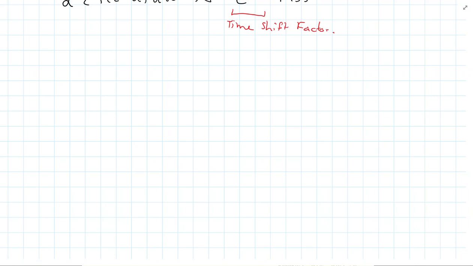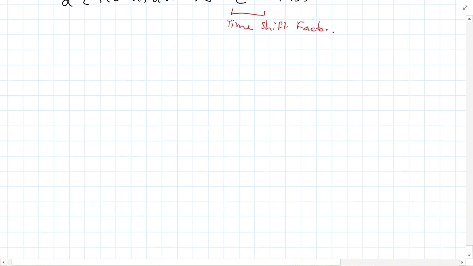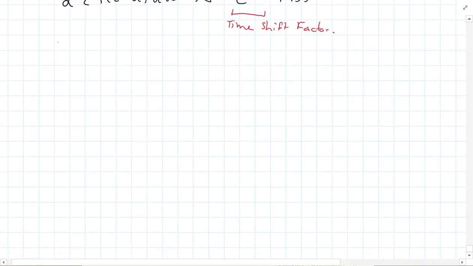Okay, before we get back to circuit analysis, I want to do a couple examples of how you can actually use Laplace transforms to solve differential equations. Now, if you've been in a differential equations course, you know another way to solve these. These are just going to be second order, constant coefficient, homogeneous differential equations. So, quite frankly, what I'd call fairly simple to solve. So, let's look at an example here.